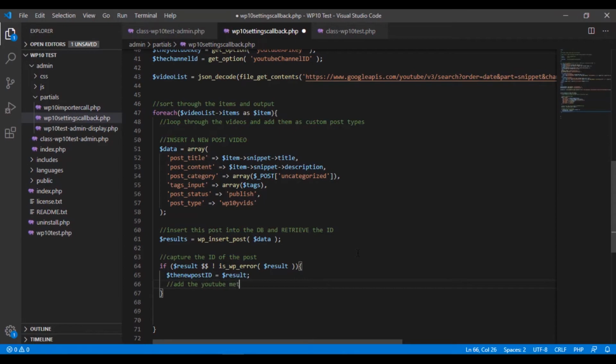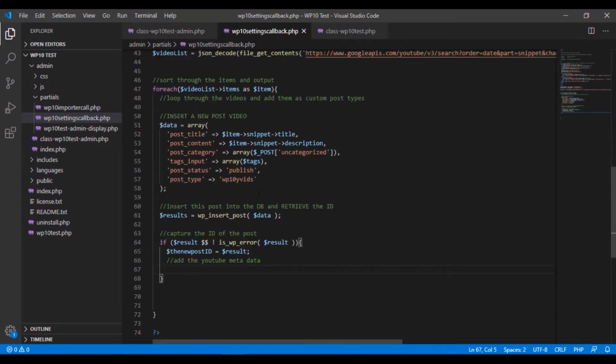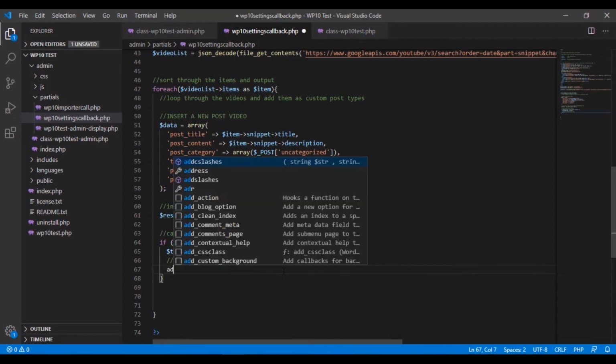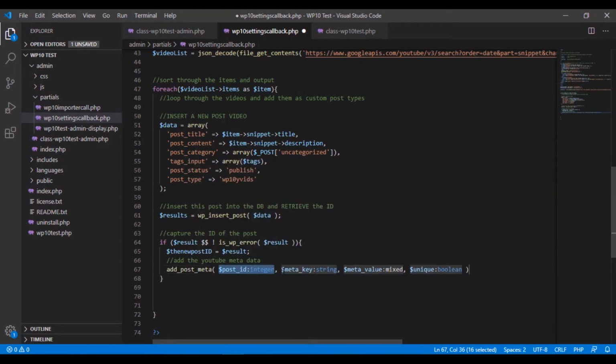Add the YouTube metadata. Now, as you recall, we're still inside of the overall foreach loop with all of our inner checks. We're still nested in here, so we still have access to item. That's what's very important here, and we needed the ID for this. So, in order to add post metadata to this post, you call add_post_meta. And here is your IntelliPrompt telling you all the things that you can add to it. In our particular case, we could do this also, I think, as a multi-array, but in this case I want to show you each thing.